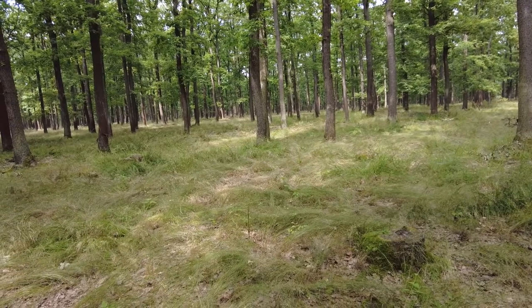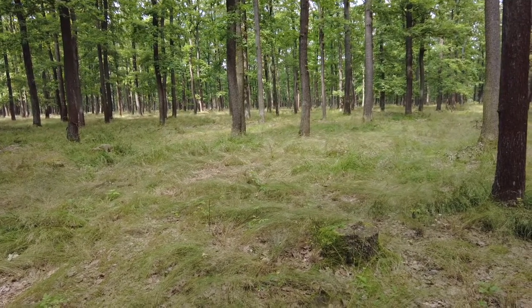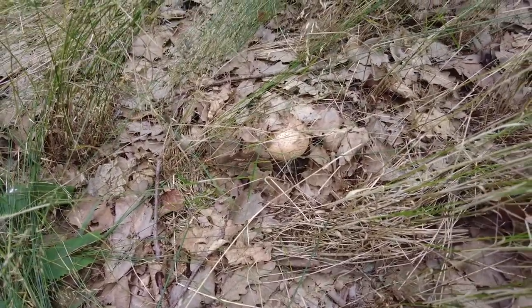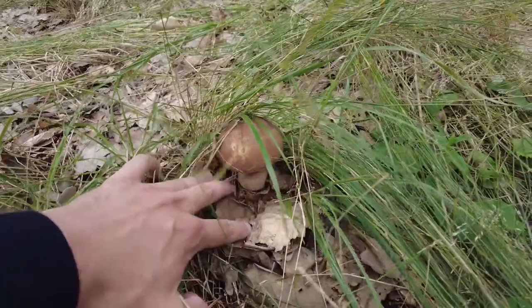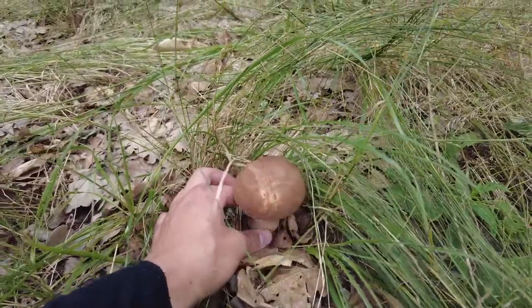Hi, it's Luke. It's Friday the 23rd of July 2021. This is an oak forest in Czechia. Here are my first finds from today: this is some Russula — I think this is a good one to eat. Then we have a Blusher Amanita, and here we have a nice summer cep which I'm going to take.